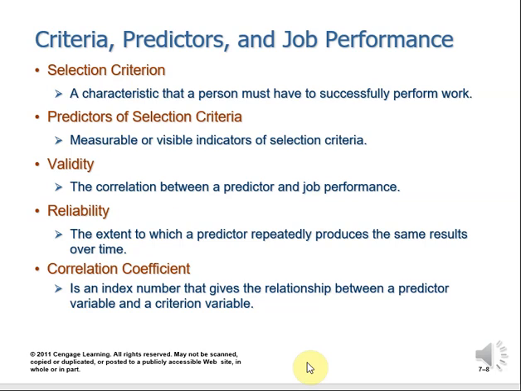Whereas you want to have something as close to 1. If it was like 0.8, then that would be high. That would be great. 0.9, that would be high. But in general, there are probably more male engineers than women. In general, men tend to be taller than women. Therefore, there would be some correlation. It'd just be a very weak correlation. So maybe like 30% or 0.3. So would I want to use that criterion to predict success as an engineer? The answer would be no, because it's a weak correlation. The closer the correlation is to zero, the worse it is as a predictor.